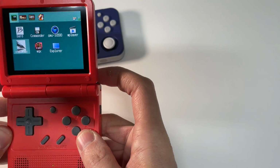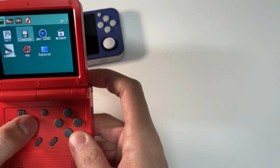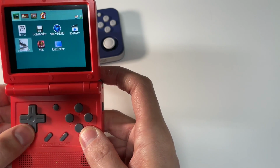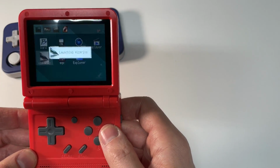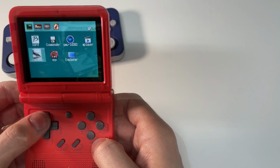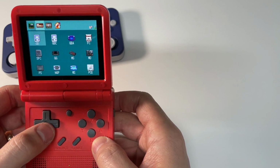You change the tabs at the top with the R1 and L1 buttons, and then you use the D-pad to navigate around. It has some built-in applications, including a writing app, which is kind of silly because you can't actually write. It's got a file manager, but the good stuff is in the systems it supports.